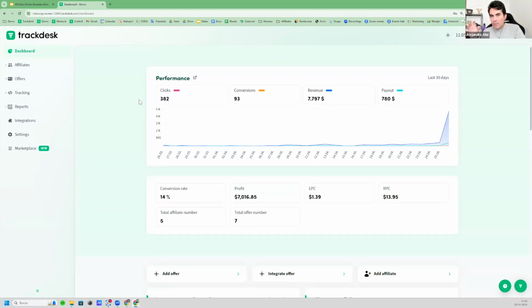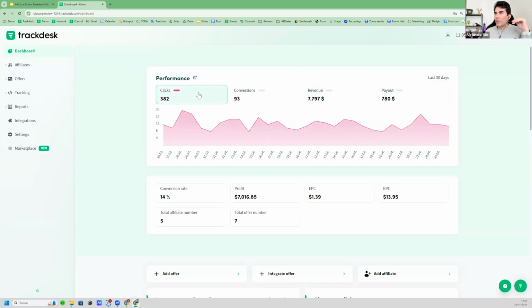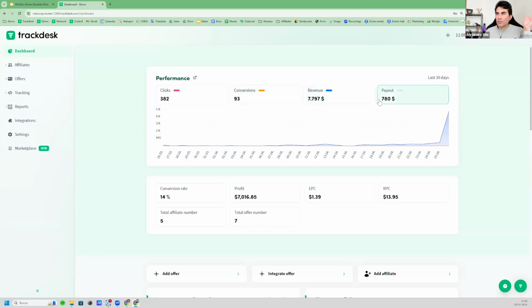So when you log in and you see your dashboard for the first time, when you open it at the beginning of the day, you will see, okay, how is my program doing? You will see here last 30 days of approved conversions. You can play with this. You can focus on what matters most to you. We'll be adding here more views like 60 days, 90 days, and other things.